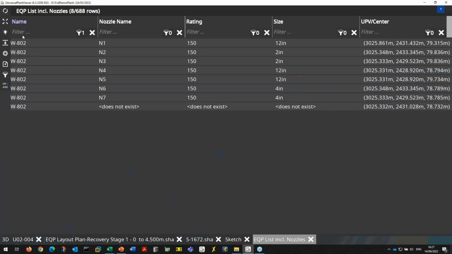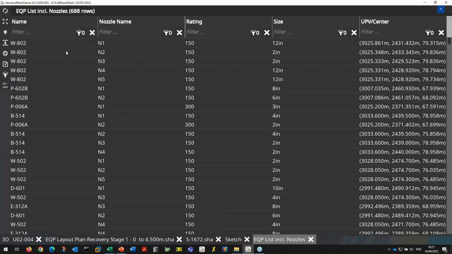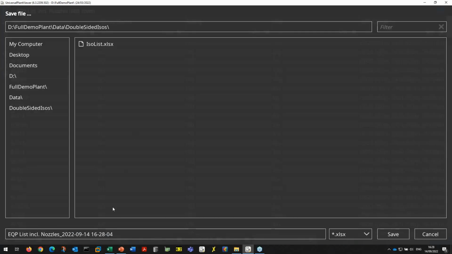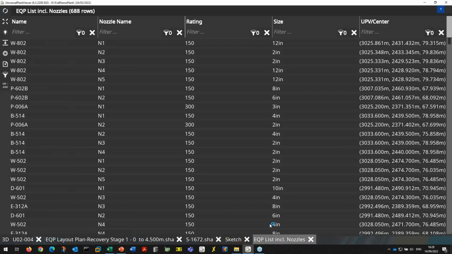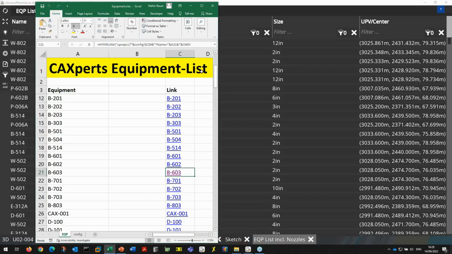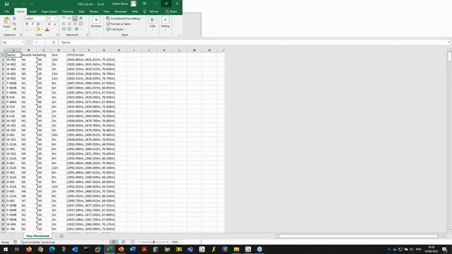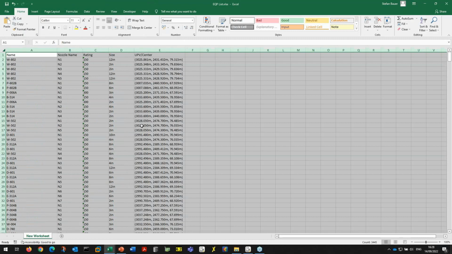I can switch off my filter and use some other functionalities, but finally you probably want to save that out into Excel, and this is your Excel report, the content of your report from UPV.